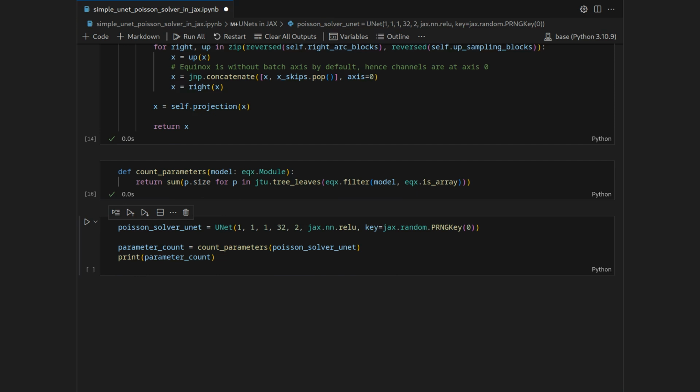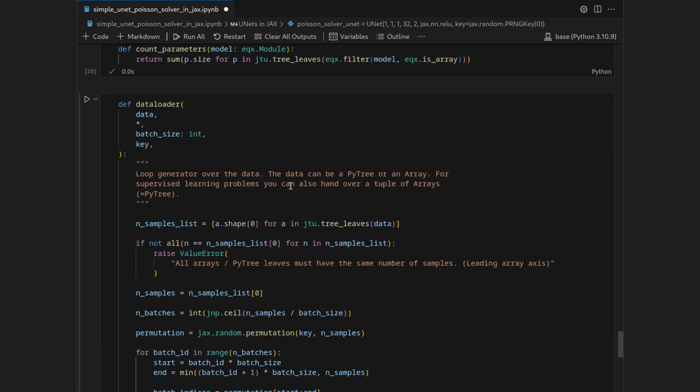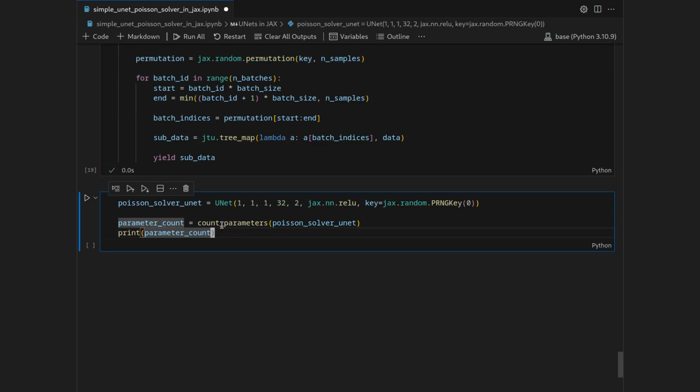So JAX does not have a data loader by default. You can implement them very easily. Let me just import or paste in here a very simple training loader I usually use. So that works on arbitrary pytrees. We don't have to go into too much detail, but generally it just requires a handover of data, which can be a pytree. In our case, we have a supervised learning problem. So we will hand over a tuple of input and output data. We have to hand over the batch size, and we have to hand over a key, because of course we have random shuffling, and everything that is pseudo-random has to be traceable and reproducible, so we need a key.